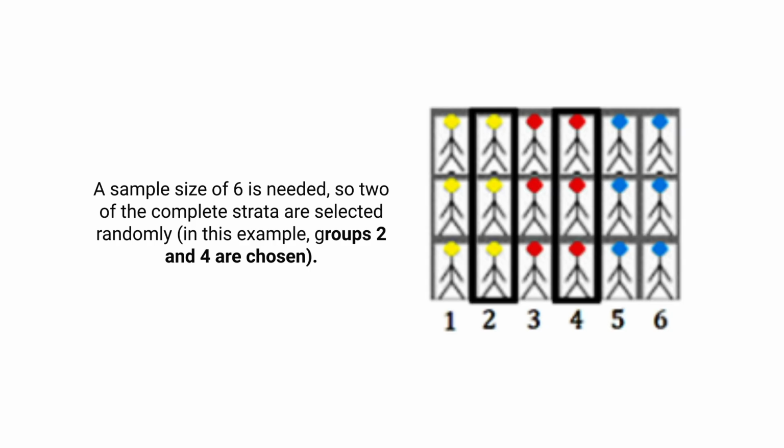In this case, since we have to take 6 as a sample, rather than going for each cluster, we have taken one. We have taken one yellow, that is cluster 2, and one red, cluster 4, and we had an option to take from 6 also. If the number is more, the sample size is more. Since the number was restricted to 6, that is the reason we have taken one from yellow color, one from blue color, and one from red color.